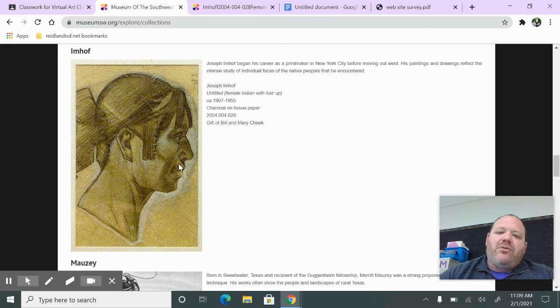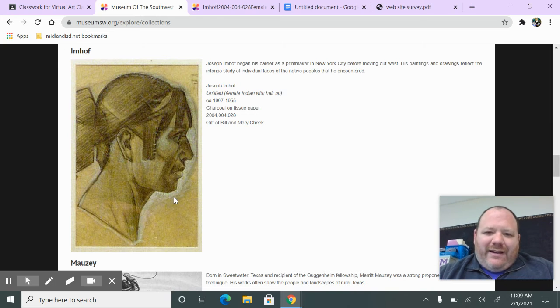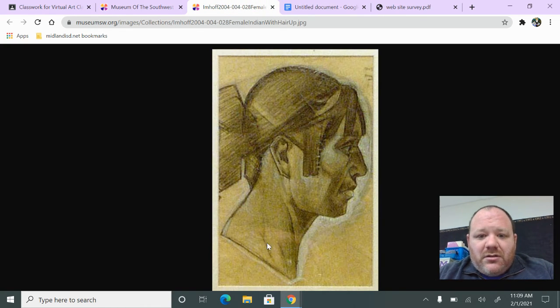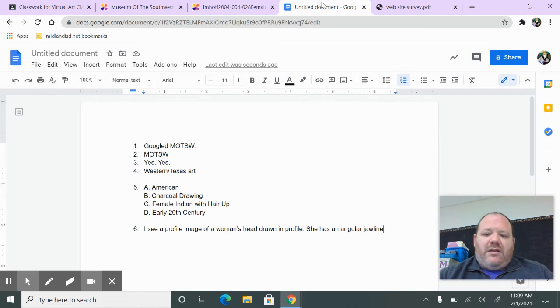Try to dig a little deeper. So what else would you see about that? Look at the jawline here. Isn't that kind of angular? She has an angular jawline, and it is rendered or drawn semi-realistically.